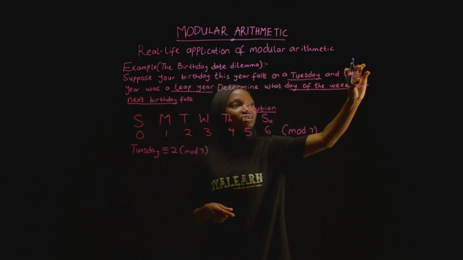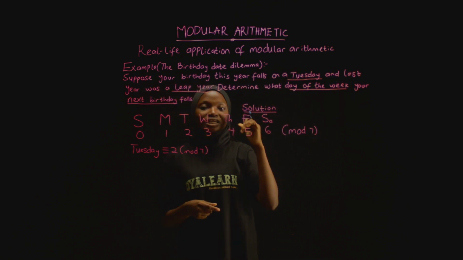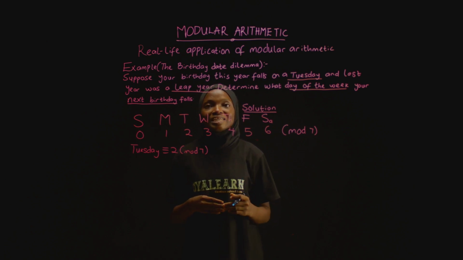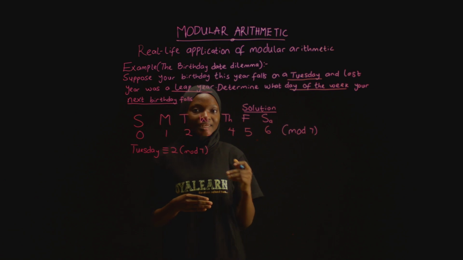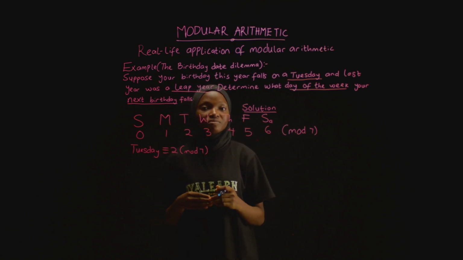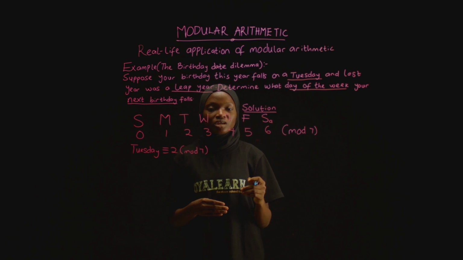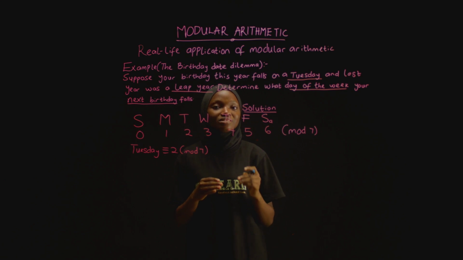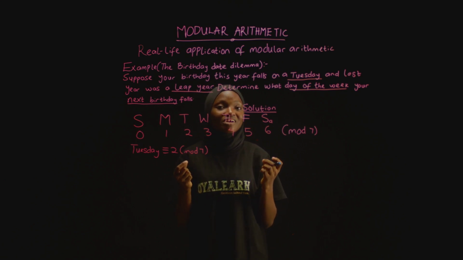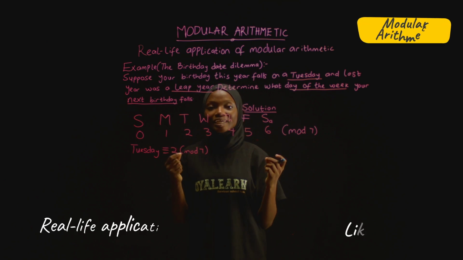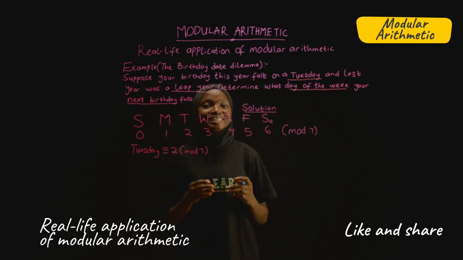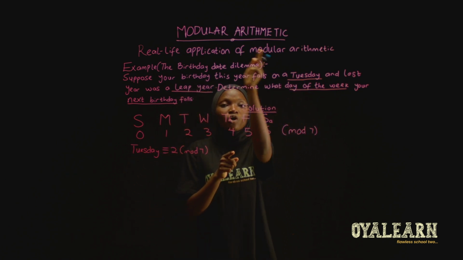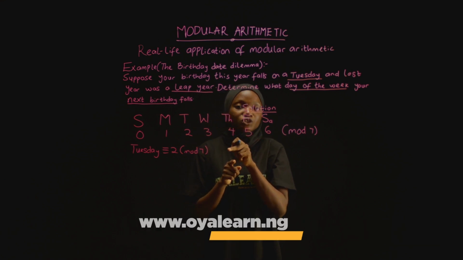Now the next information: last year was a leap year. I know that a leap year happens every 4 years. That is, this year and next year would have just 365 days. A normal year has 365 days, a leap year has 366 days. So in this case, we'll be picking 365 as our reference for the number of days for a year. And here we are trying to figure out the day of the week the next birthday is going to fall. That means a whole 365 days is going to come around that birthday you just had this year.